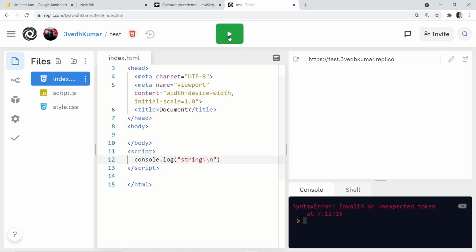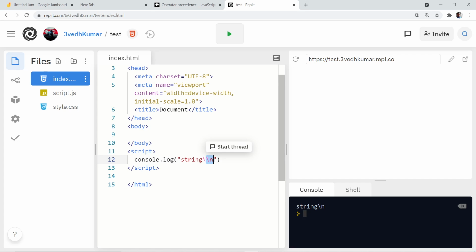Okay, I think only one backslash. Yeah, I made a mistake there. So whenever we want to print exactly how it is with the backslash itself, then we need to add an extra backslash. So after this, what we have is okay.